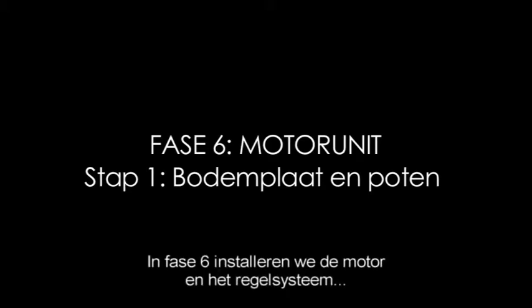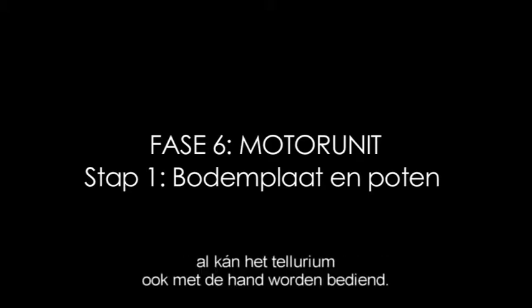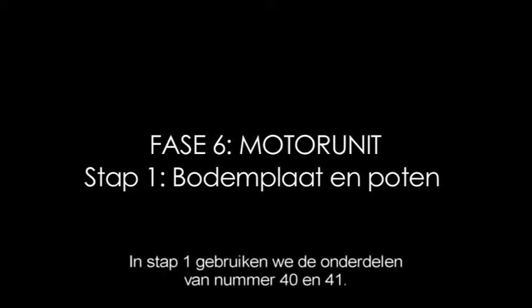Stage 6 adds the motor unit and control system. Note that the model can be operated by hand without the motor if you wish. Begin the first phase using parts supplied with issues 40 and 41.